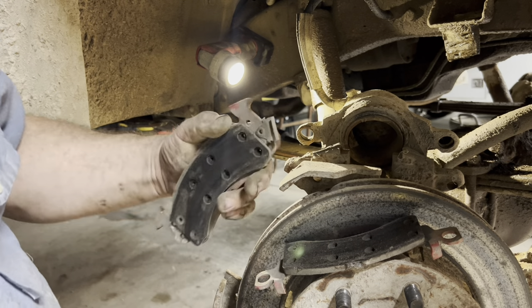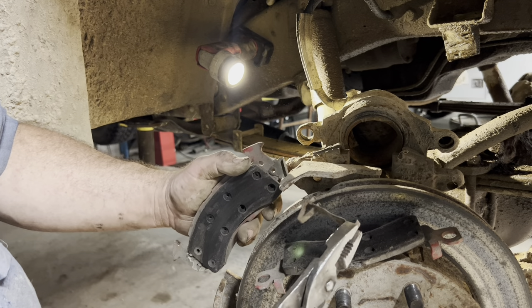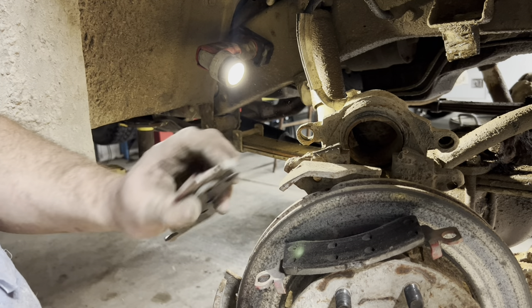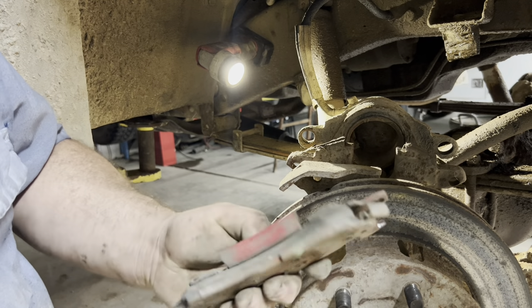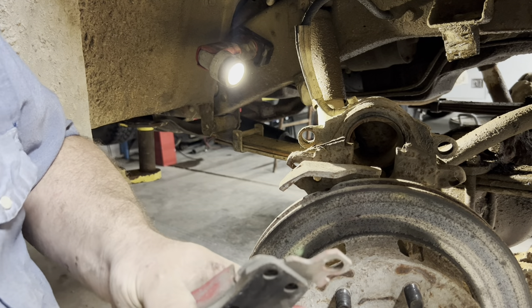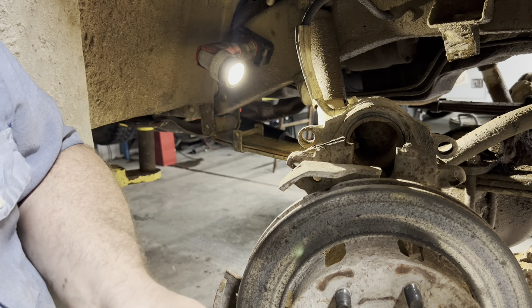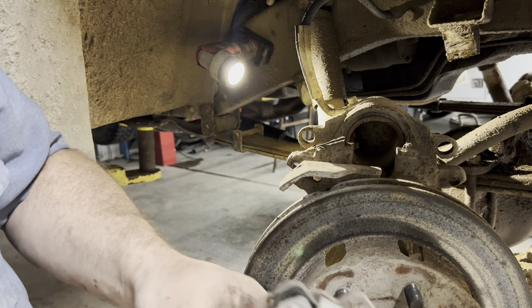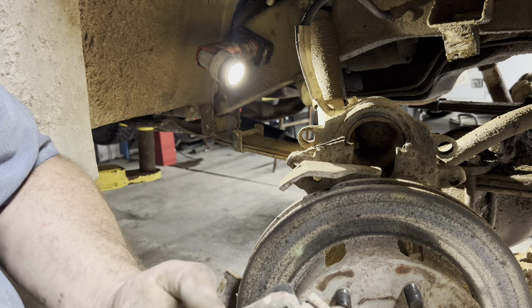You want to put your chirper — if it still has one — on the leading edge, or the top edge, so that it squalls as you're backing up. That way it's not squalling all the time when you're going forward, but it gives you some warning. And that's what it was doing — it was squalling — and I did something about it right away. Yeah, after 12 months.